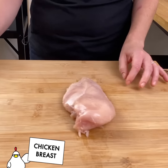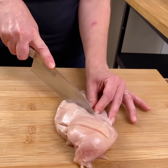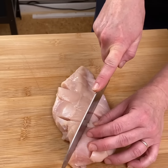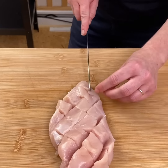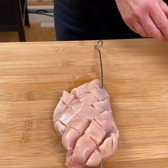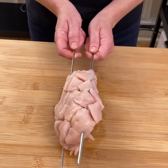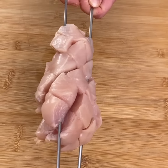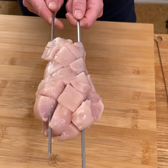So I have a chicken breast that I'm going to cut into a crosshatch style. I'm going to place skewers up through the chicken like so. Depending on the size of your chicken, maybe 2 to 3 skewers. And we've got that nice texture on the chicken now. It's going to help the marinade absorb a little better and cook a little more evenly.